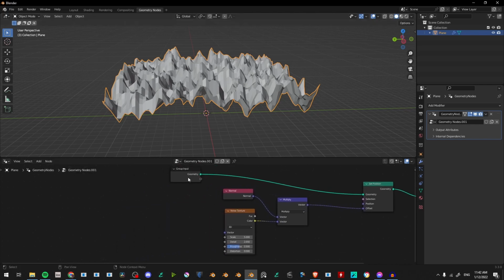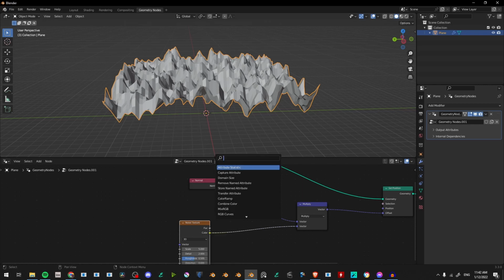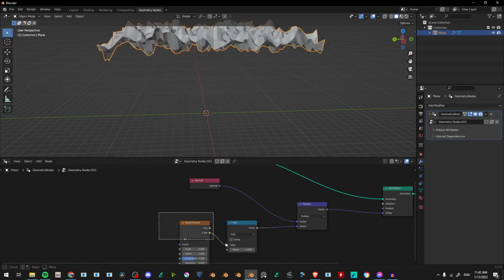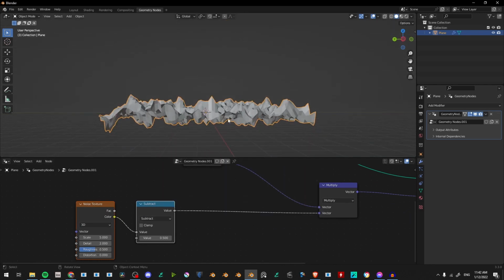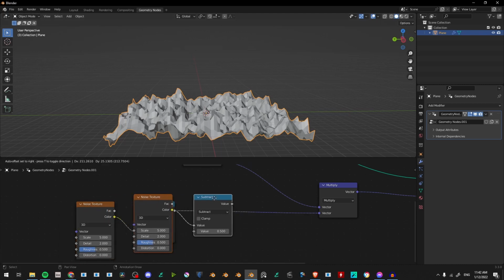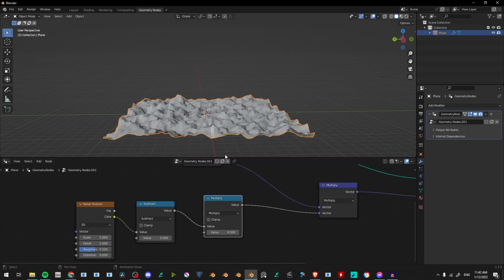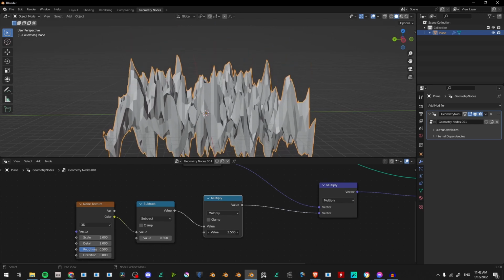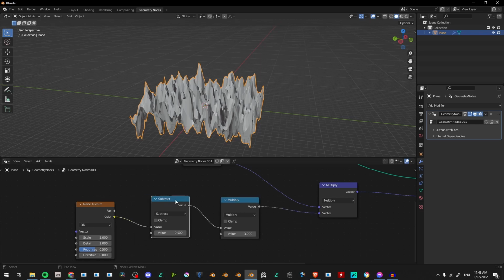Now, a few things we want to do here to give us a few more controls, right? In the noise here, I'm going to add a math node. There we go. And we're going to set that to subtract. Now, all this is going to do is kind of set it in place. We're going to tell it to just stay put. Now, I'm going to Shift D, duplicate this, and bam, look at that. Multiply, now this with this one, and then this one's going to allow us to stretch it. Now, two simple controls here, and I'll show you how to bring some life into it in just a second.